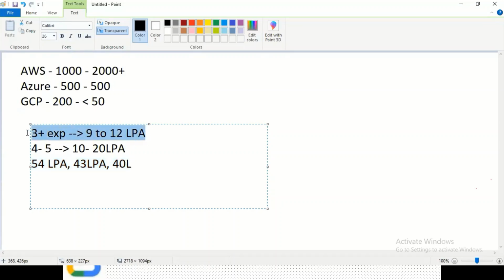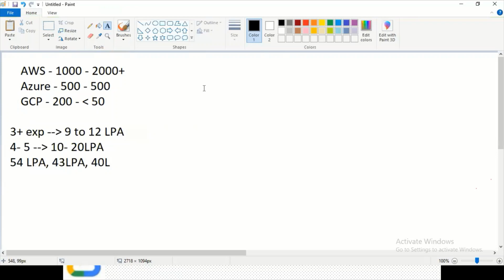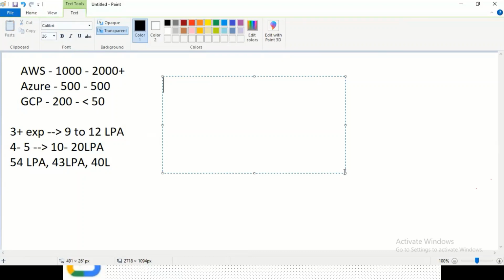But these numbers are what people are commonly getting. A fresher got a 7 lakh package, but for freshers it will take more time. Don't expect a job one month after a two-month course, maybe not possible. I don't want to give false things. It may take 3 months, 4 months. Especially for people with 3 to 4 years of experience, there are full calls, no doubt at all. For 1 to 2 years, fewer calls, but still jobs are there.